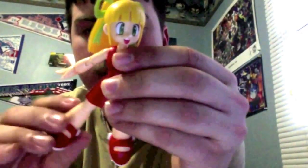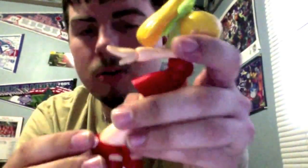She also has a midsection, just to keep the sculpt of the dress that she has. And then what else? She's limited by her skirt, so she can only move that far forward, that far back, that far out. Her knee only goes that far. Her feet are also built differently. They only go about that far up, and that's just due to the nature of the sculpt that they did.